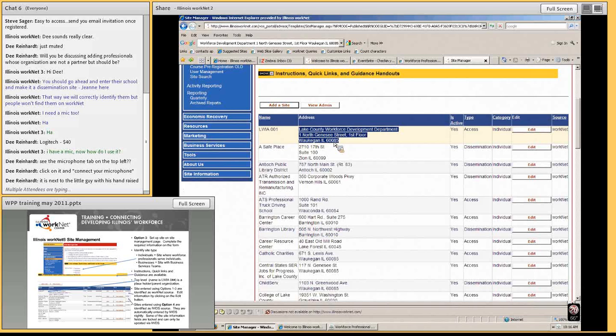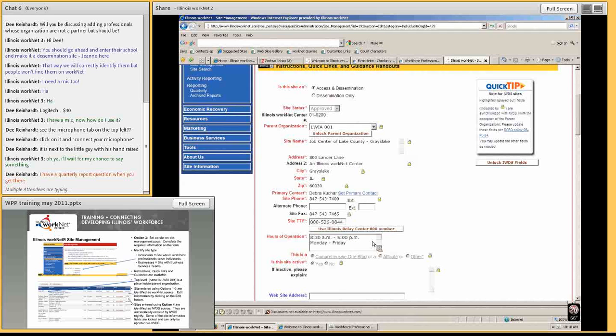And then you'll see a source. Now, if it's a WorkNet source, it's been added using options 1, 2, and 3 that we're going to take a look at. That means it's been added any other way except through IWDS. If it's an IWDS source, you'll see we have padlocks on some of these areas, and those fields are locked.